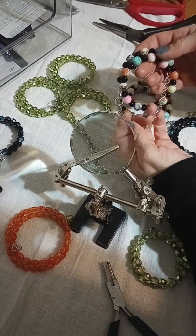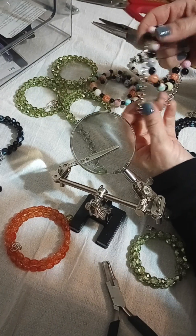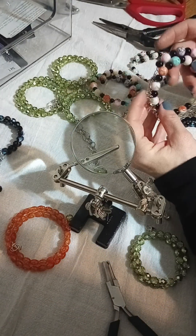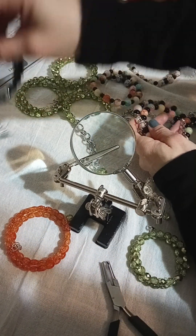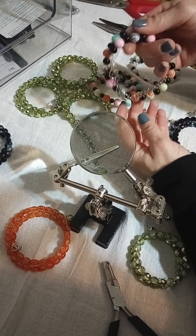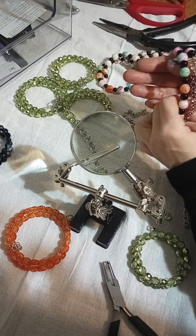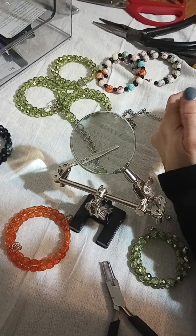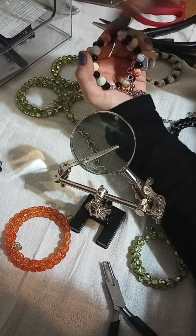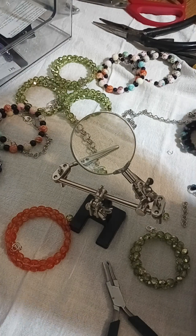This one I had done already. I'll probably dig through my jewelry and try to find a black bead maybe to hang on the end — I just like that extra effort, the details. Put some love in it. But this one I left bigger with a bigger chain because these didn't coil as much. Also, you can either wear it further up your arm and get more chain, or you can pull it together a little more and leave the chain as the dangly part. It all depends on your size and the size of your wrists. My wrists are like two inches around, so I like adjustable.